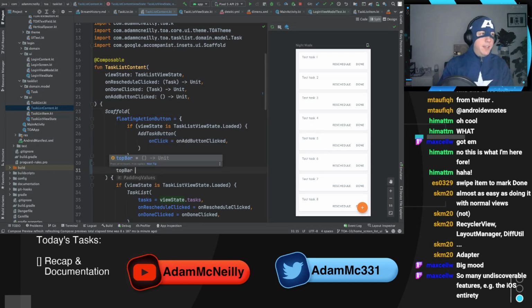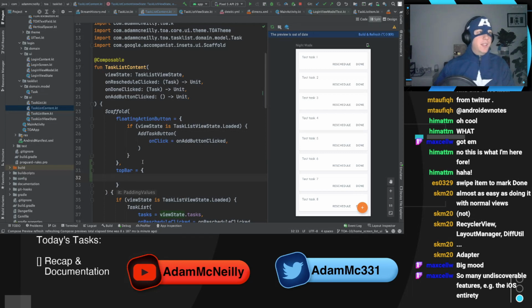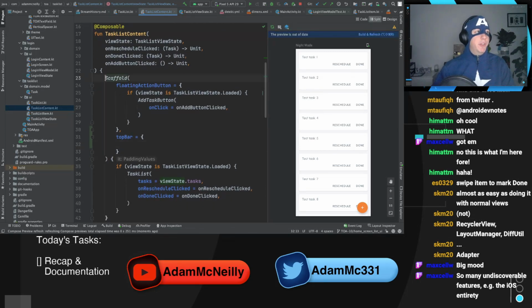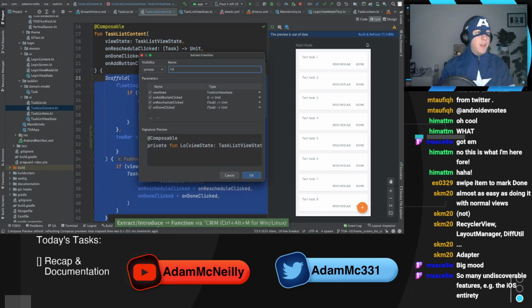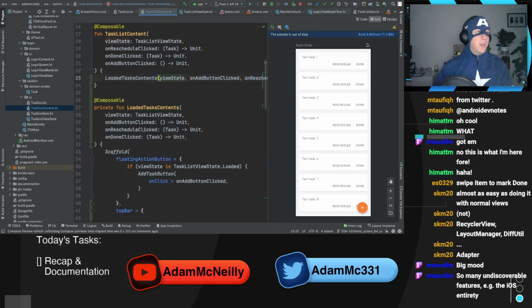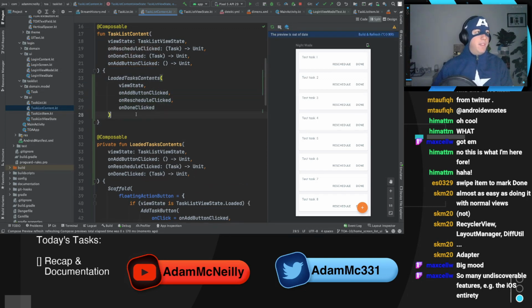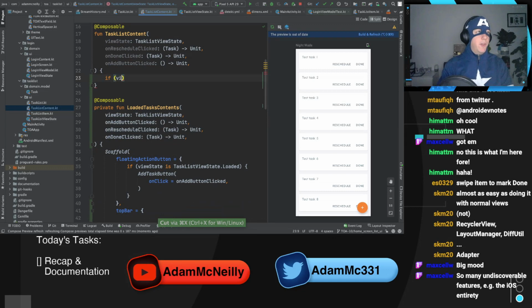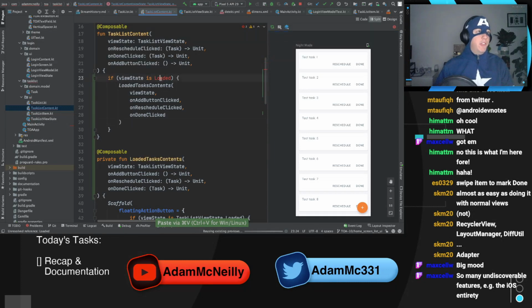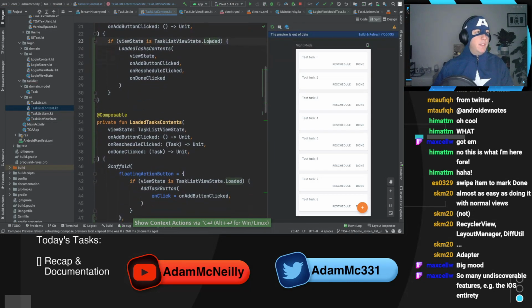So let's add our top bar. I think this whole scaffold should be wrapped around. So let me refactor. I'm going to call this loaded tasks content. And I'm going to wrap this whole thing around the loaded state, so I don't have to have a bunch of if statements inside of all of this.